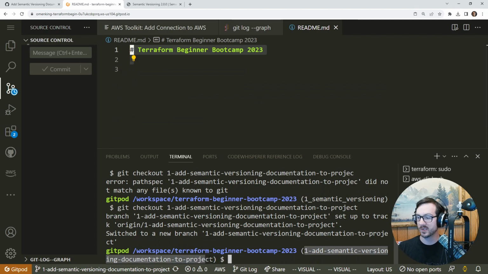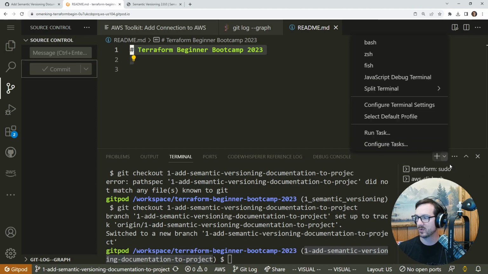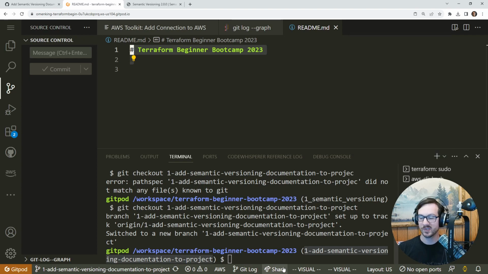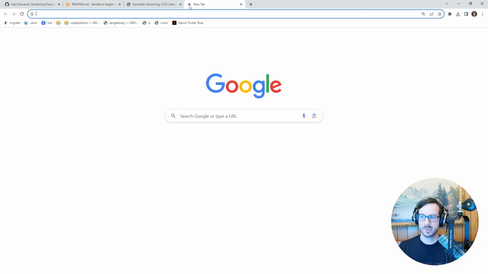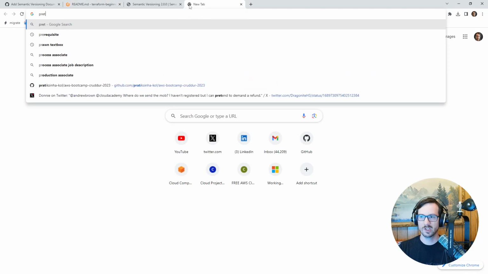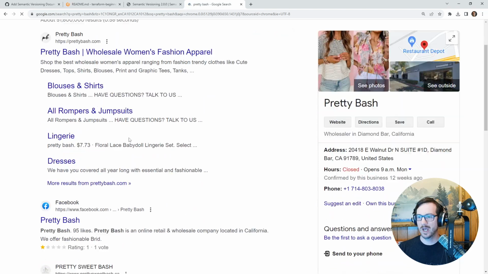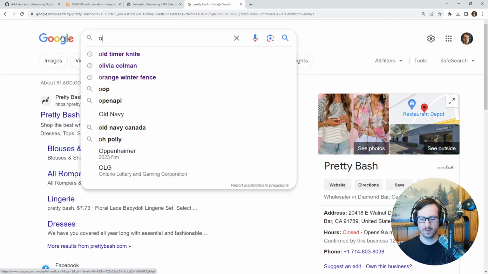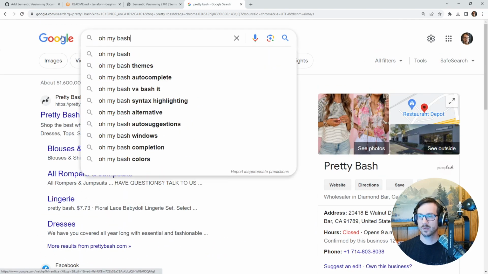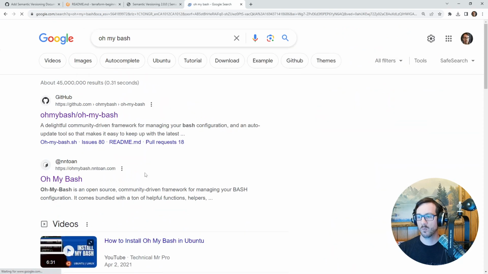And by the way, if you're wondering where this stuff comes from, because if you're using Gitpod, this stuff's built in. But normally Bash, and we're using Bash the way we know is if we drop it down here, we can see Bash is the first option, and this is what they're using. But Bash doesn't necessarily show and style things like this. I'm just telling you this if you're not familiar with Bash and the programming side of it. But what you can do is you can get like pretty Bash. It's probably like Oh My Bash. So Oh My Bash is probably one of them. So this is one tool that you can use.